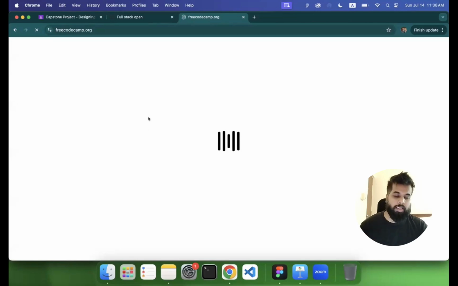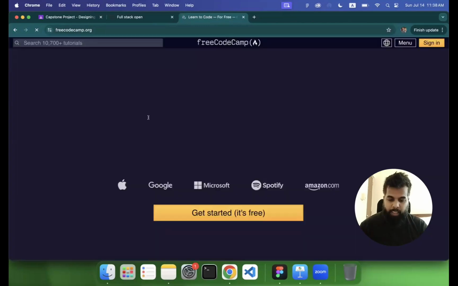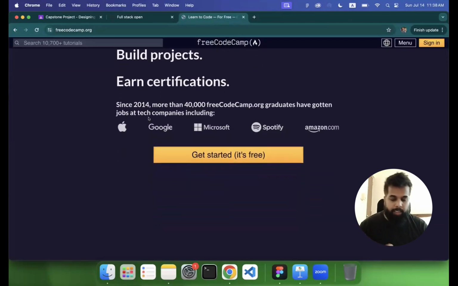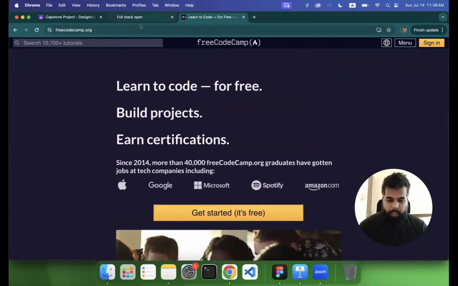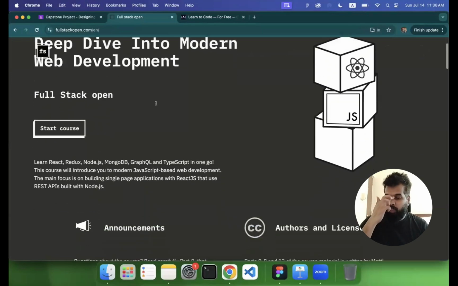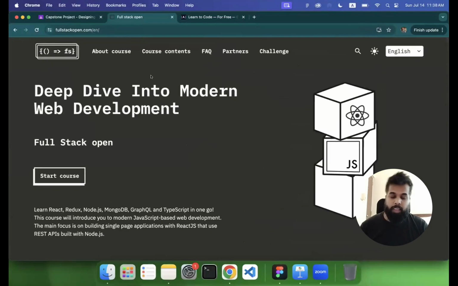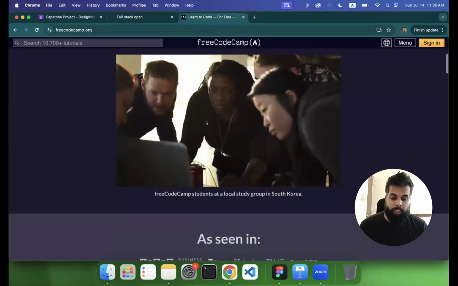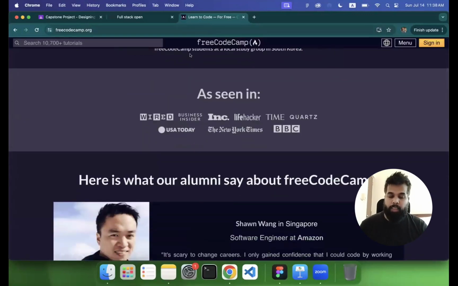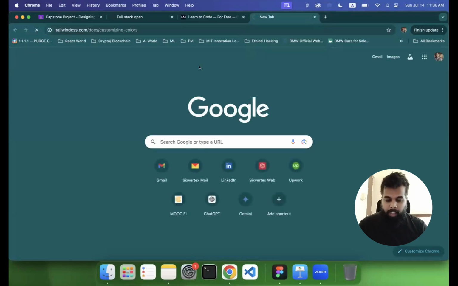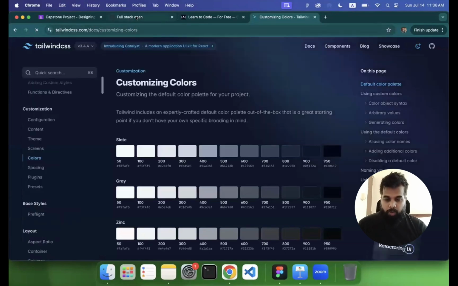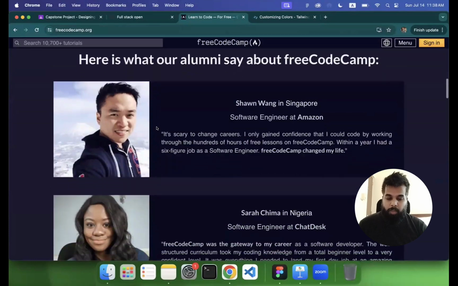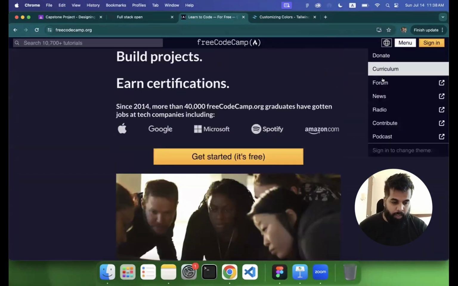After you have a good understanding of how to structure a page using HTML, add a skin using CSS, and add some interactivity using JavaScript, you can take on courses like this, a deep dive into modern web development, where they teach you React.js, a widely used framework nowadays. Apart from HTML and CSS, I invite you to work on Tailwind as well, because it is a widely used CSS framework nowadays. Those are good starting points to boost your career as a UX designer and a front-end developer.